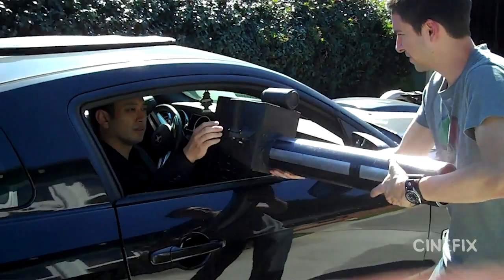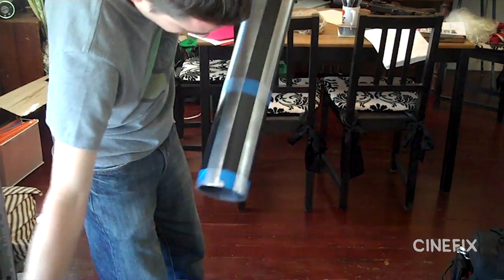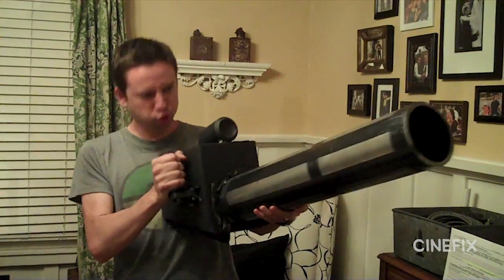So our bad guy has a huge Gatling gun that he's shooting out of the car. There's only a few quick shots, but we wanted to make sure it looked really cool. So I got a black pipe, just spray painted some lines on it. We actually used a Starbucks travel pack thing, spray painted black, a soda can, and just a random handle, look, here it is, that I just happen to have, because why would I throw this away? It's the coolest handle ever.